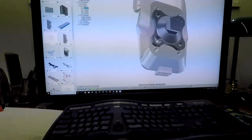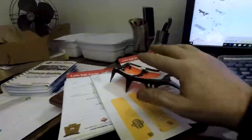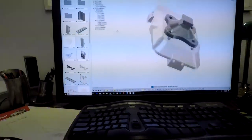But I'm going to make a set of these. I got the material coming, and then I'm going to start designing the piece that would be a clamp all on its own. So it would be only utilized for the prosthetic joint here.